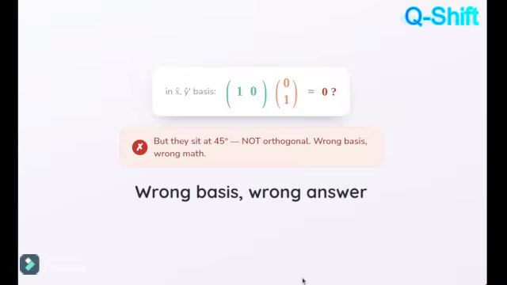But try the same trick in the non-orthonormal x hat, y prime basis. Writing y prime as the column 0, 1 and multiplying would again give 0, suggesting they're orthogonal. Yet we know they sit at 45 degrees and are not. The column shortcut lied, because we used it on the wrong kind of basis. So in this book, we always work with orthonormal bases.